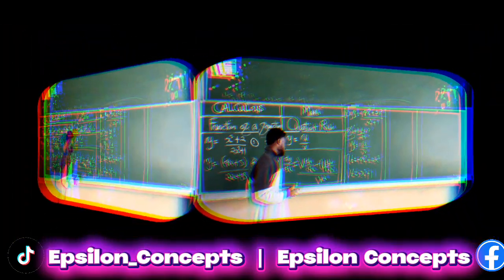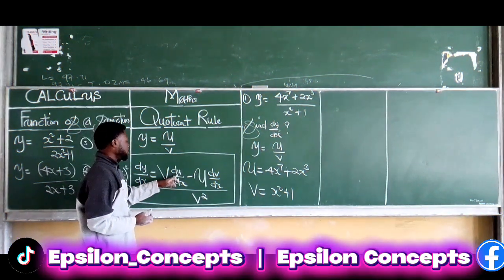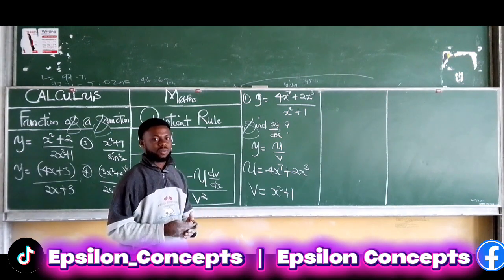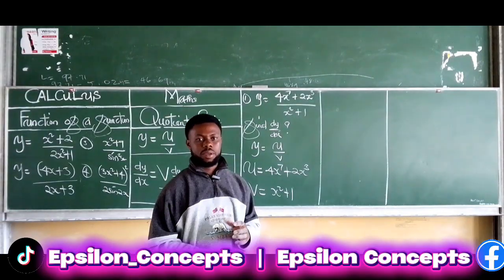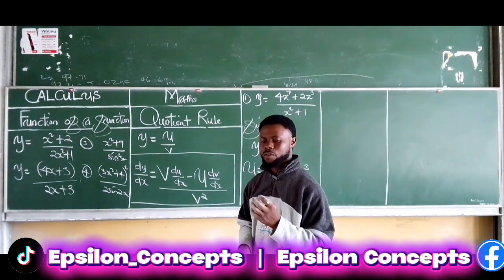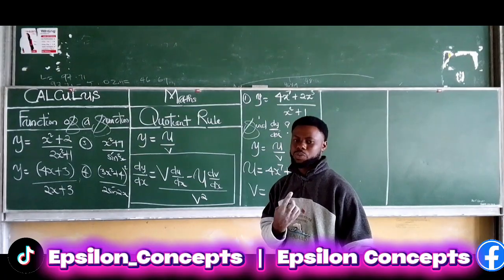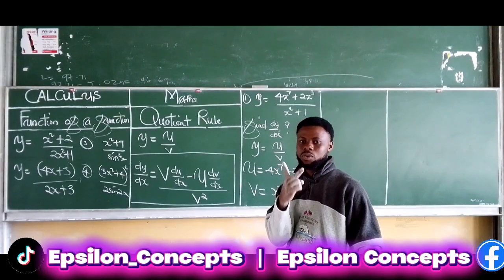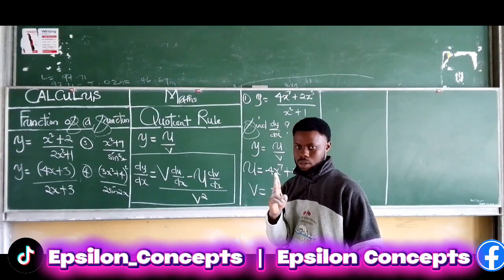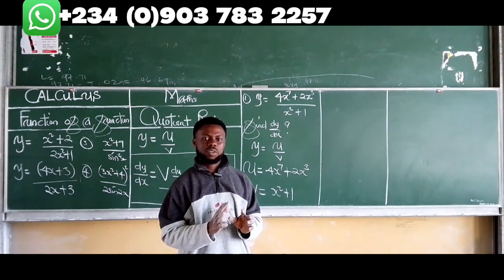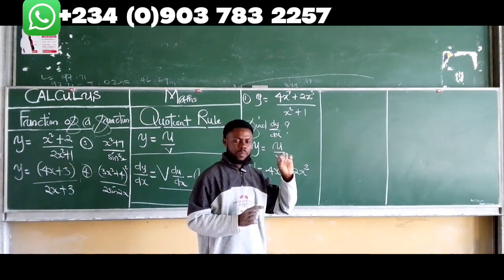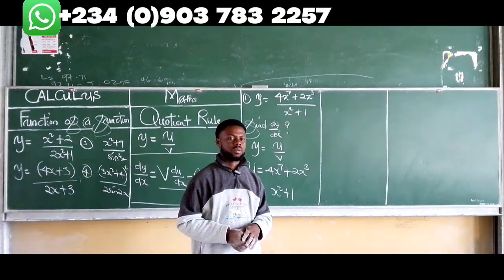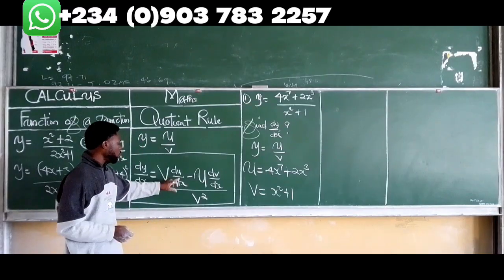Now the next approach, from the general formula given, let's find du over dx. Now the concept is very simple. This is the concept for derivation. If I'm required to find the derivation of a particular function, that is to say, an equation must be given to me. Now in that equation, I told you that a function must have two different letters present. It must be 2. So in the equation given to me, the derivation becomes the dependent variable divided by d, the independent variable. So on the board, I have du over dx.